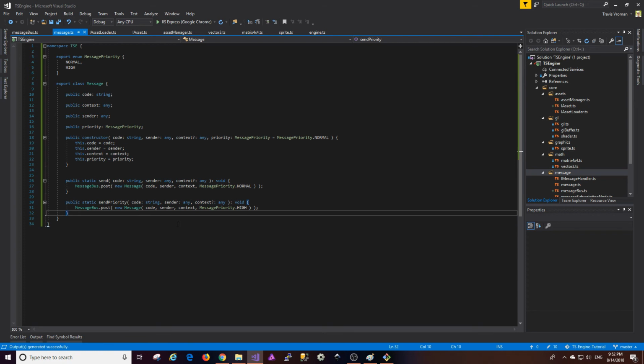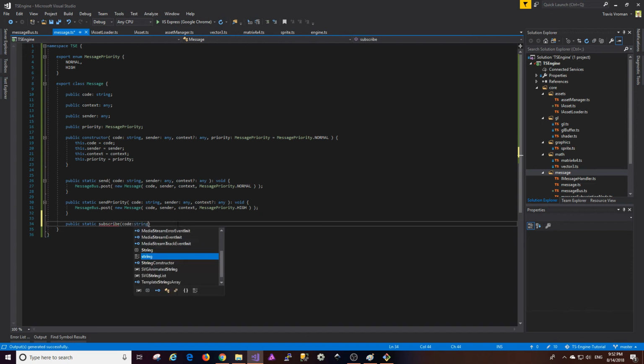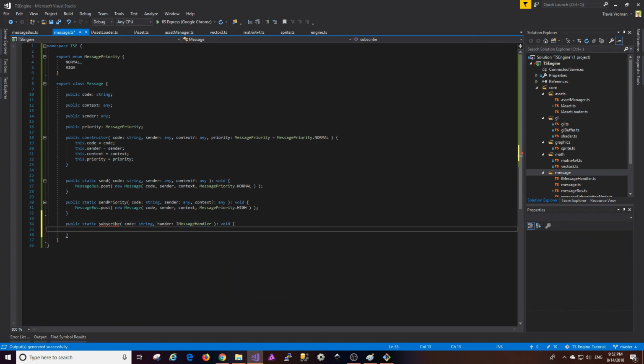The last two things that we need actually are public static subscribe, and that's going to take in a code string and a handler, which is of type IMessageHandler, and return type void, and it's simply going to call messageBus.addSubscription with code and handler, right?